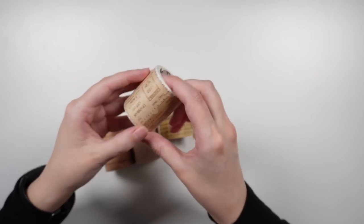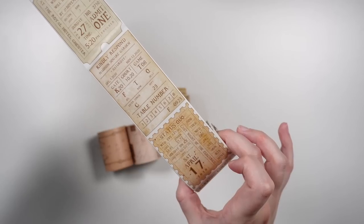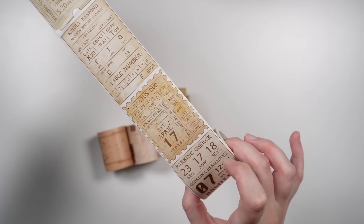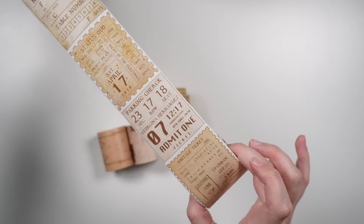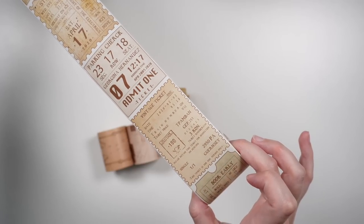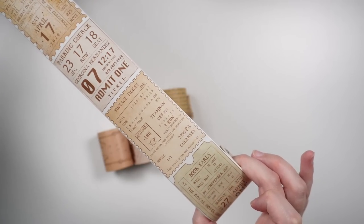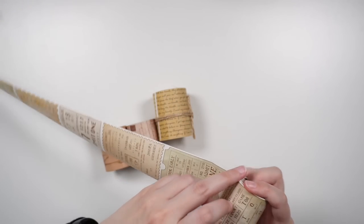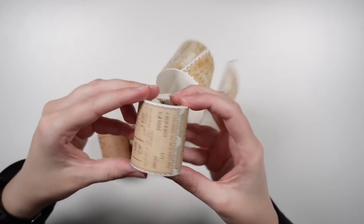Our third one is ticket inspired, and this one is stuck to itself, but eventually we get past that. We have paper backed as well, which is good because this tape is sticky. It is really gonna stick to whatever you're putting it on. I think it's interesting that the vintage ticket says vintage ticket on it, but it's quite cute. These are actually a lot bigger than I was expecting them to be, but that's gonna be a nice larger section of decoration on pages.